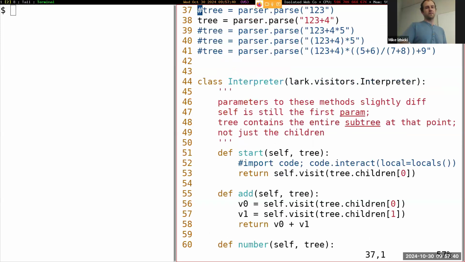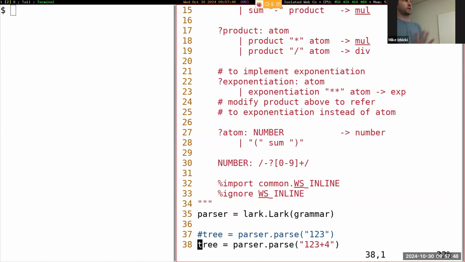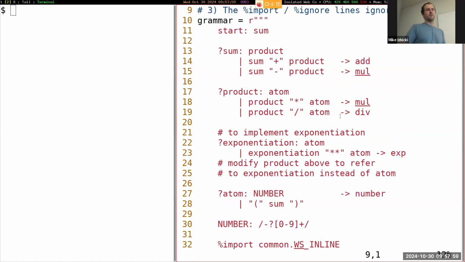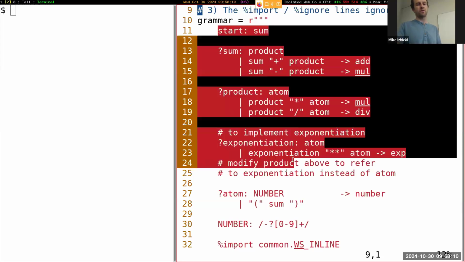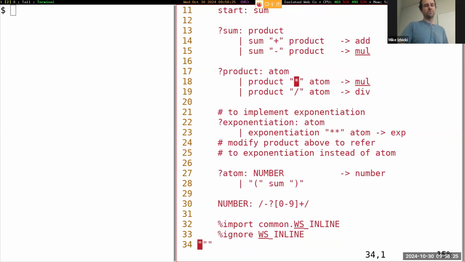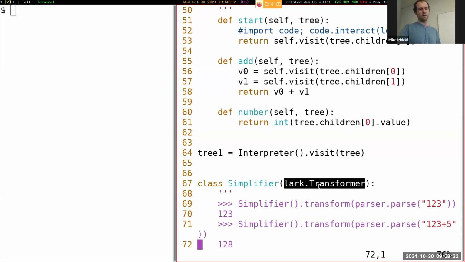One of the key things to be taking away so far is that there is this clear distinction between grammar and semantics, or syntax and semantics. The code up here defines the grammar of whatever language we are working with, and it doesn't define what this grammar means. It just defines that there are these things like pluses and minuses and stars and slashes, and they can be arranged in certain ways as defined by this grammar, but there's no semantics associated with this grammar. There's no meaning that this star right here has to actually be multiplication the way we normally think about multiplication. The meaning behind this grammar comes from these classes down here, this interpreter class and this simplifier or transformer class.